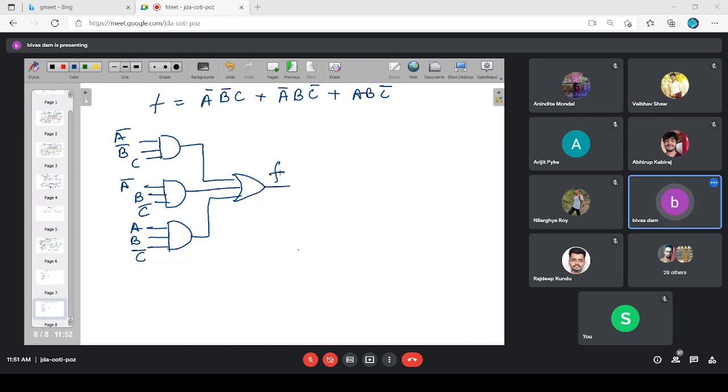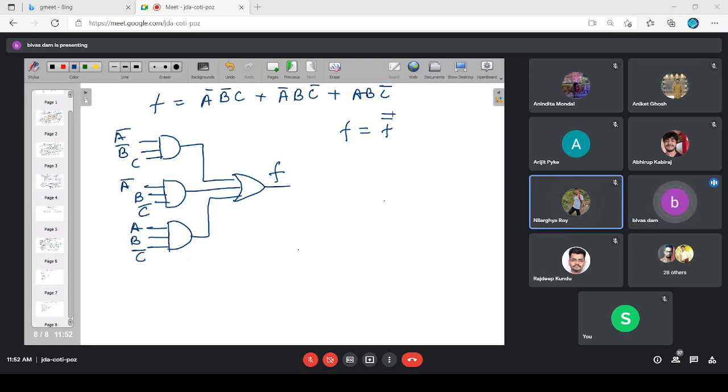Hope this is clear to you. Sir, why are we not considering the inverter? I mentioned now, we are basically assuming the variables and their complements are already available.